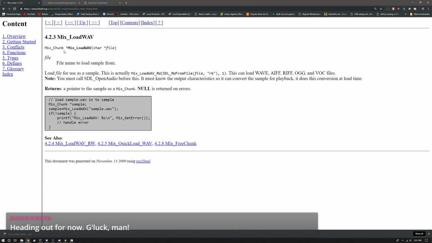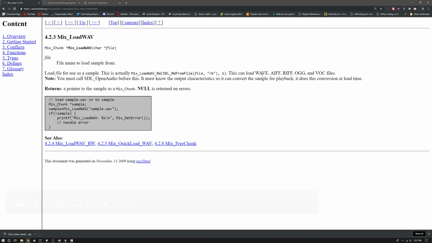Load wave. Loads in waves, AIFs, riffs, OGs, and VOX. I've never heard of AIF. You must call open audio, which I've already done. It must know output characteristics. Samples, assign the value of load wave, sample.wave.